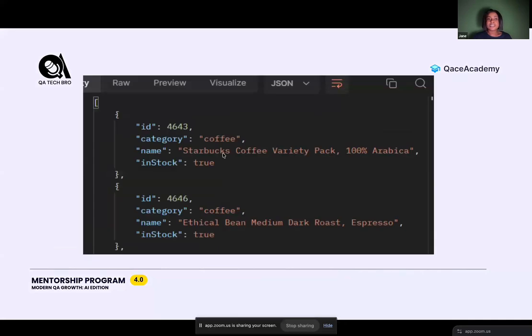So this is just the sample response that you get when you create a user. You have your user ID specific to a particular user. If you put it in a category, you have all of this information being returned to you to tell you that this is what you have uploaded and this is the data that is being saved, that we know is saved in the database, right?